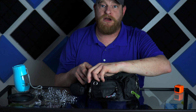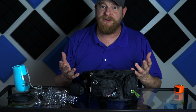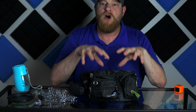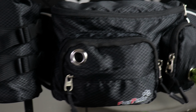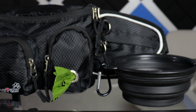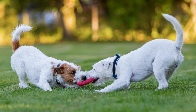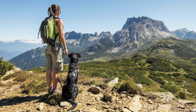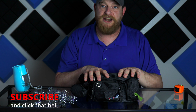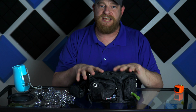So I personally use it for dog training, but just to go out there and dog walk or hike with your dogs, or to go into the park and having all kinds of balls and toys and things to bring with you all in this one unit is a great idea. And also, you don't need to forget things when you go to the park, because you could have this full of everything that you need, all the activities for your dog, and to have a great time out at the park or out on the hike, on the trail or whatever, with just this one thing. And it's always in there ready to go. So you just grab this and your dog and you go, and you know everything that you need is already there.